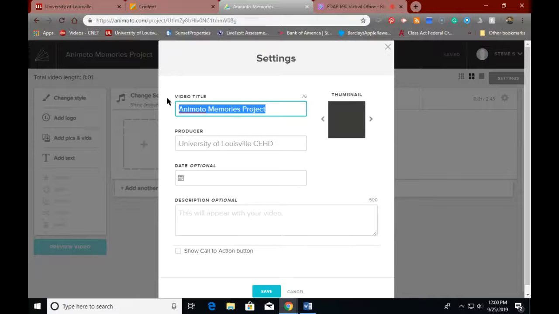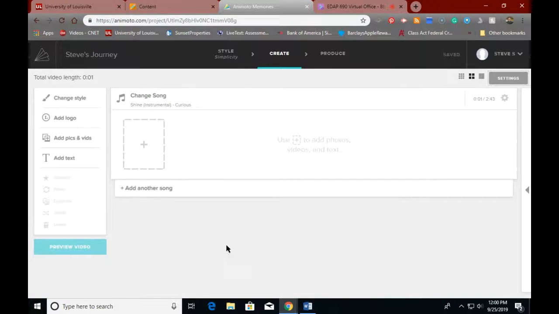In fact, I've been in schools where the kid walks up and unplugs somebody's computer while they're working on the Animoto, and it doesn't get lost. But if you don't do this first, then you could run into trouble later on. Although I'll show you, it comes back and says, hey, what do you want to name this thing? You can also, once you get done, come back in here and change the thumbnail, what you want to be on the front. So I'm going to save that, and now I'm ready.